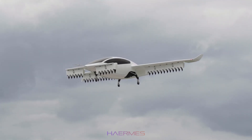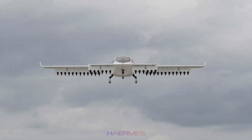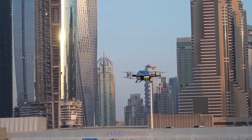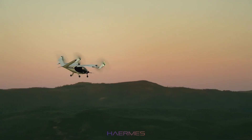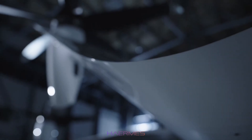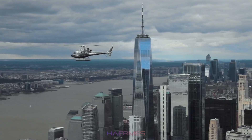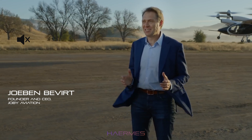One of the major concerns in deploying VTOL aircraft in urban environments is noise pollution. The Xpeng X2 has a natural advantage here, thanks to its lower weight and thus reduced air displacement, which translates into less noise. Joby, however, has taken significant steps to address this issue by engineering its aircraft to produce a sound that's far less intrusive than traditional propeller-driven machines. In fact, the Joby S4 is known for its surprisingly quiet operation.